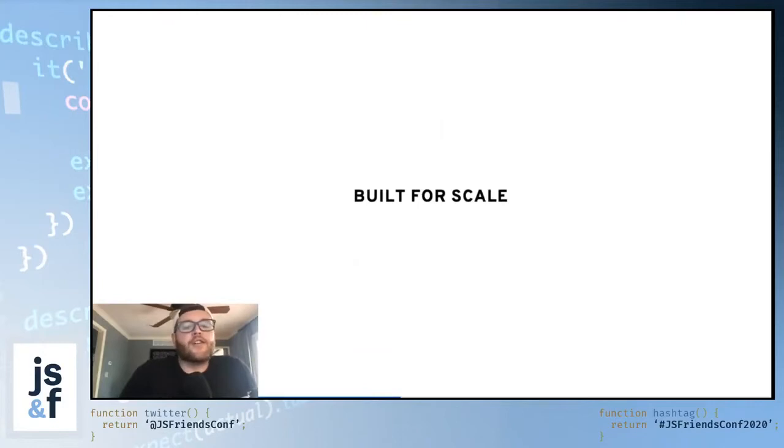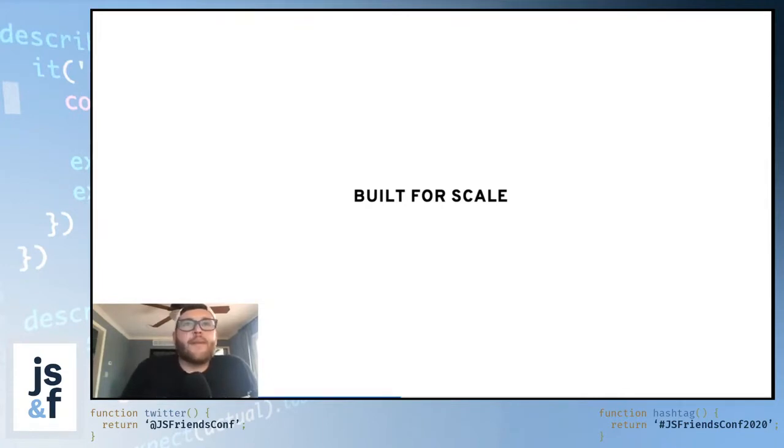Built for scale. So Cypress has multiple ways to scale. The platform itself is built for scale, but they also have a dashboard product. Cypress is a free open source tool, but they do provide additional pricing options for enterprise applications that really need to scale.